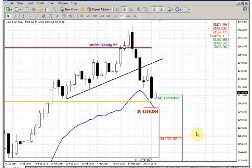Now guys, let's take a look at the gold market. The gold market is approaching and almost stands on the level that we have discussed in the weekly research, since this level will be very interesting. That's the 1300 even area. And this level is interesting because we could get the Butterfly buy trade on the weekly time frame chart.